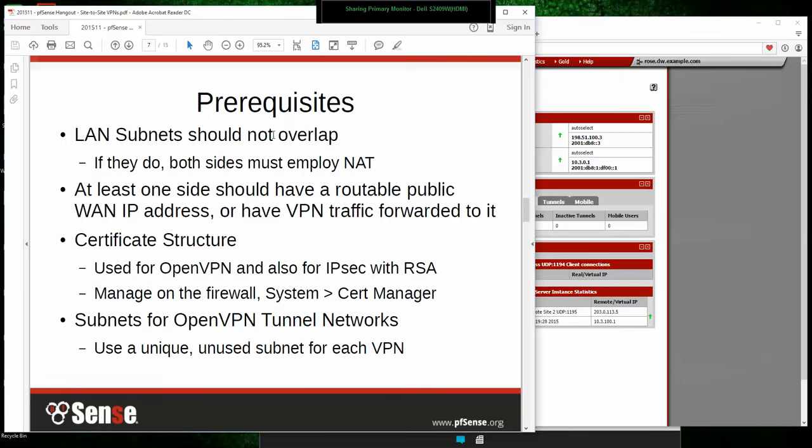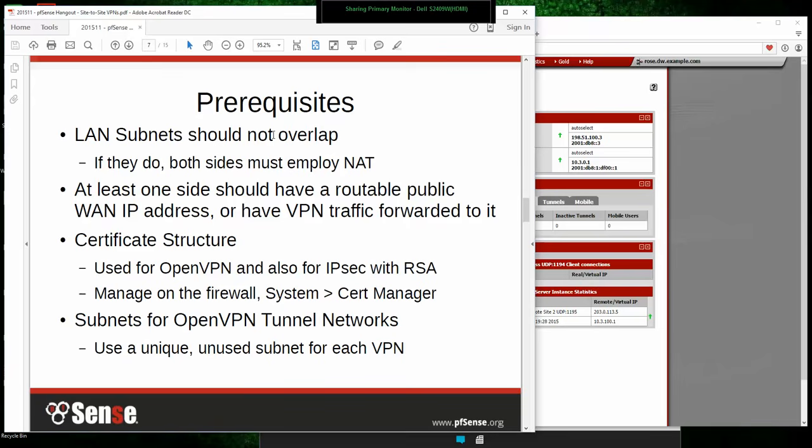Same thing goes if you're hooking up to a vendor or whatever. If you're trying to avoid an overlap and the far side says they have an overlap, then they may need you to perform NAT before you expose your traffic to them. And that goes the same whether you are on IPsec or OpenVPN. NAT and IPsec is pretty easy. I'm not going to get too into that today. You just define on the phase 2 what you want NAT to do. With OpenVPN, you just use the system NAT rules just like anything else with NAT.